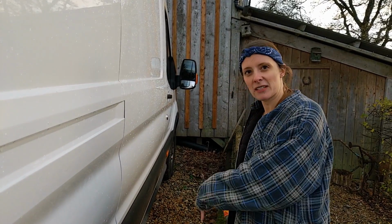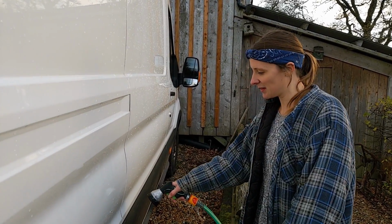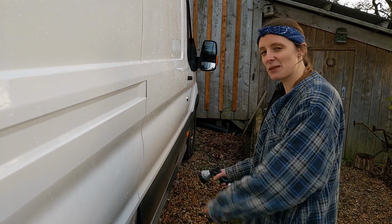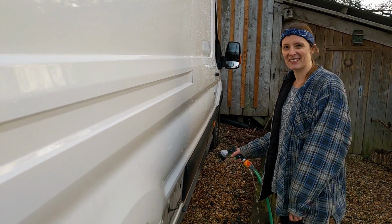Okay, so I'm going to stand outside, pour some water down this trim, which is still attached to the van at the moment. Tim's going to go inside, see if any water comes through those plugs. Alright, let's do it. Looks good at the moment.